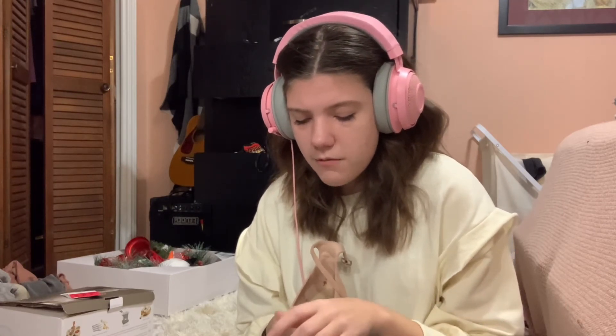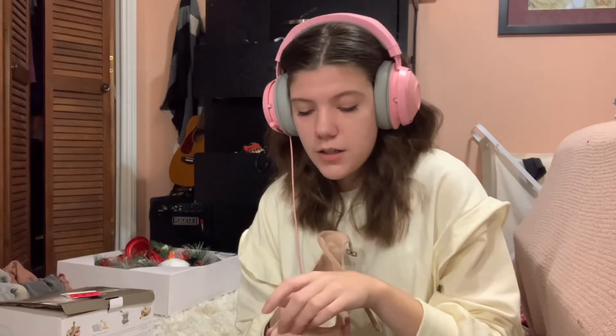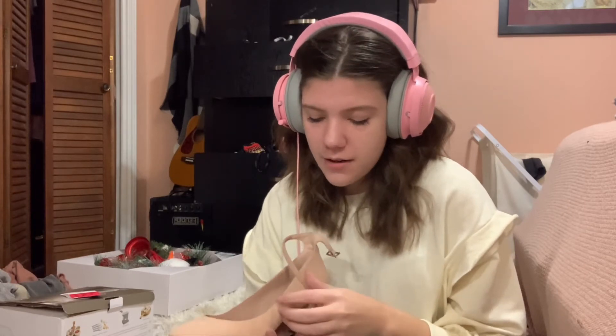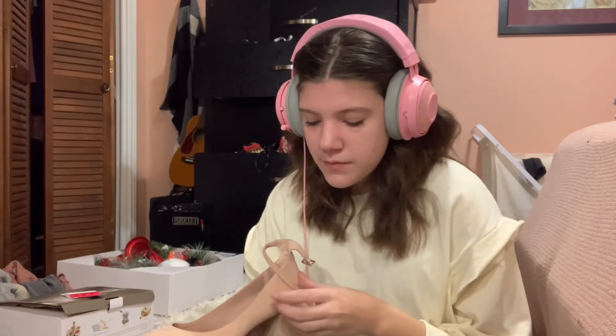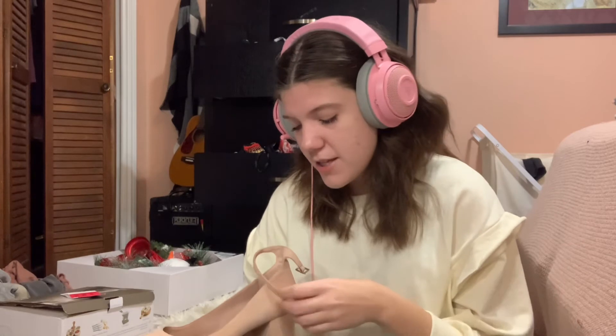Both of these final shoes are going to be suede. Does anyone remember when the ballerina flat was a huge trend? I think it was in 2015. I always really wanted a pair, so when we had a wedding coming up and needed dress shoes, I really wanted those ballerina shoes. I told my parents I didn't have any shoes that matched my outfit, so we went shopping, and I convinced my parents to buy me these. I'm not always manipulative, but I was 15, so don't come for me.